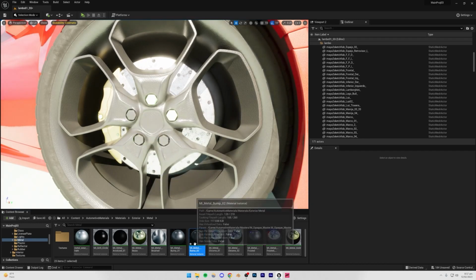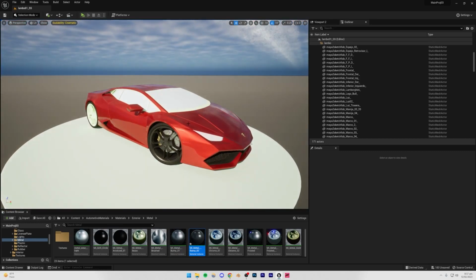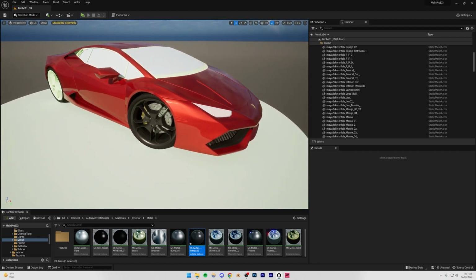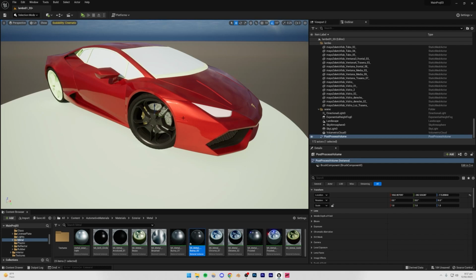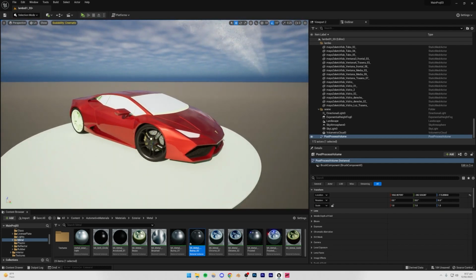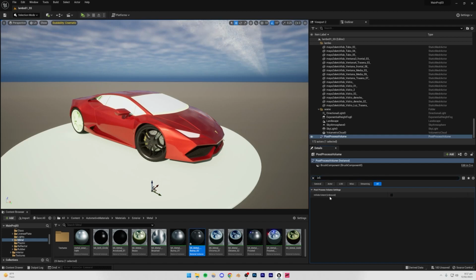Now right now you're going to see that since we have auto exposure turned on in Unreal Engine, the image is basically adjusting brightness on its own, and that's not something which I like. I like to have sort of like a constant exposure. So to fix that, what I'm going to do is that I'm going to go to Add. I'm going to go down to Visual Effects and Post-Process Volume, and I'm just going to be adding a Post-Process Volume, and you can just move it down just away from the scene so that it doesn't bother us. However, in the details panel, I'm going to be searching for infinite, and I'm just going to be checking this infinite extend unbound thing.